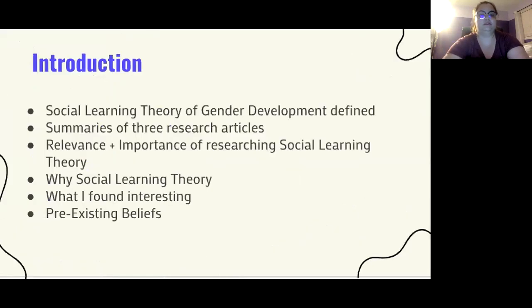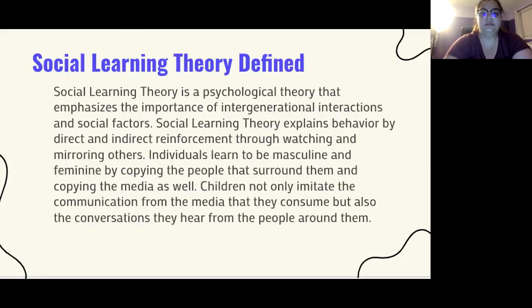To introduce this presentation, I will be defining social learning theory of gender development. I'll be summarizing the three research articles that I used in the essay, explaining the relevance and importance of researching social learning theory, why I chose social learning theory and what I found interesting about that theory, and my pre-existing beliefs. So social learning theory is a psychological theory that emphasizes the importance of intergenerational interactions and social factors.